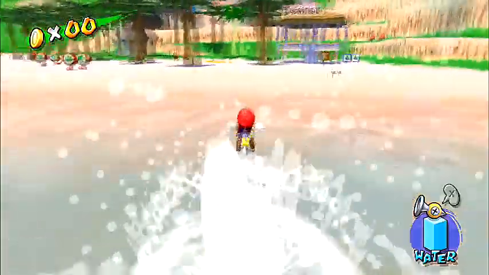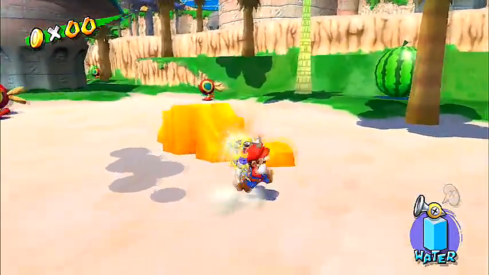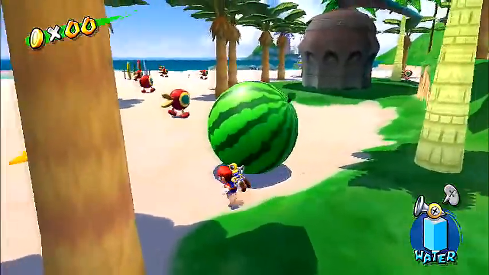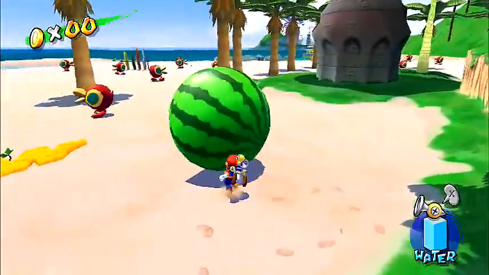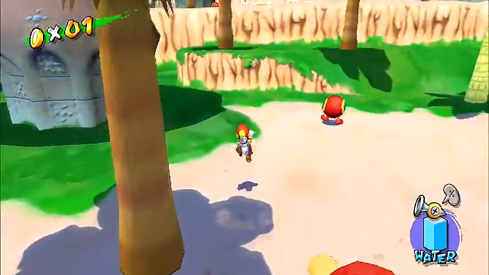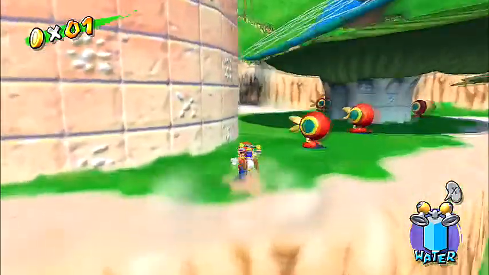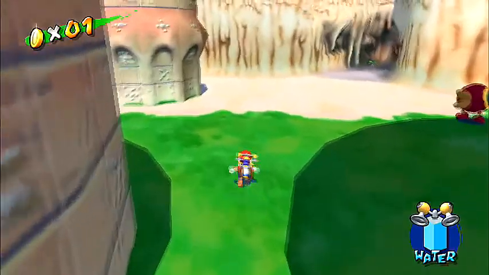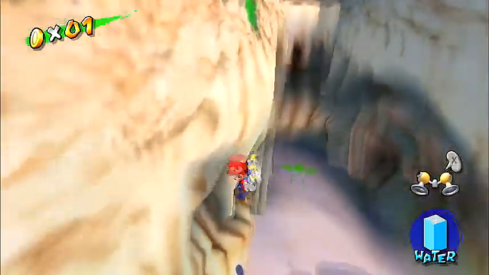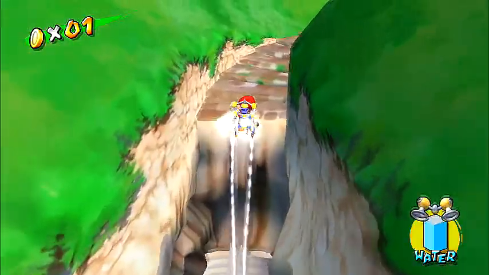So yeah, there's a Watermelon Festival going on. I've got this weird orange goo that I can't clean off. Yeah, got these huge watermelons here. And basically the objective for this shine is to get the biggest watermelon you can find in the level and bring it to that refreshment bar spot, and that's how you get the shine. The only problem is the physics of these watermelons are absolutely janky to all hell.